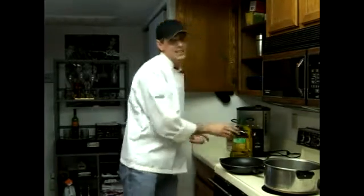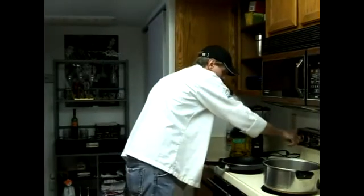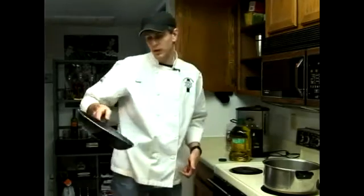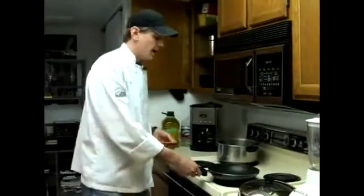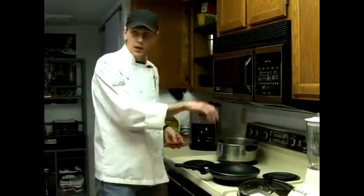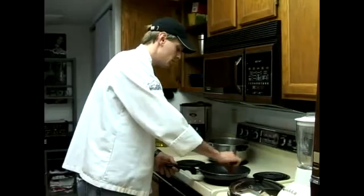We're going to be sauteing the bacon on a high heat. Just about enough oil to cover the bottom. Once we have the pan heated, the oil should be at around smoking point, which means you have oil jumping out of the pan. We're going to place the bacon in there.